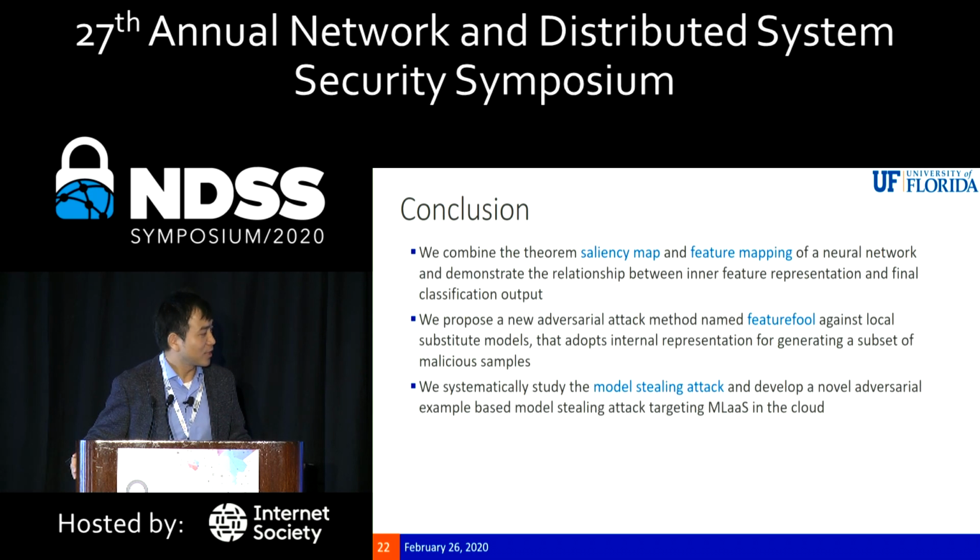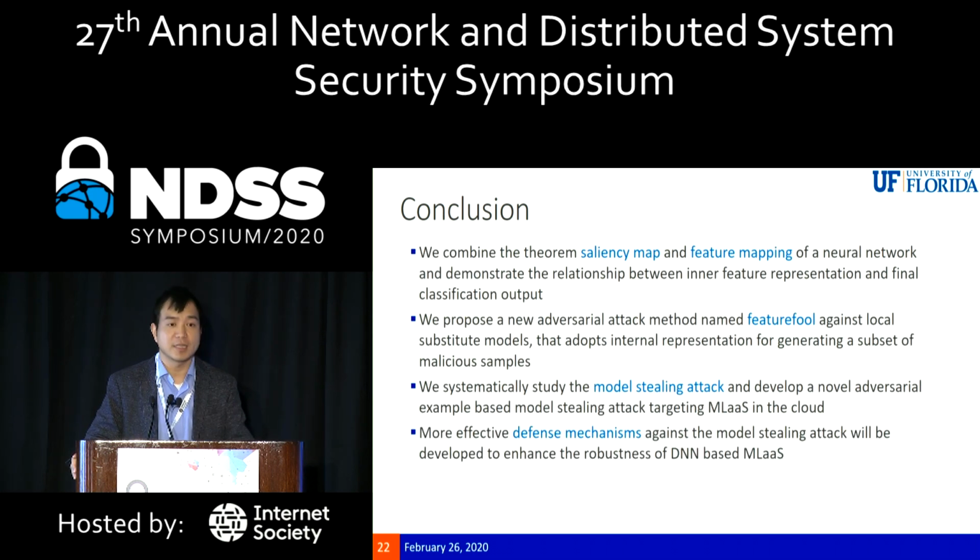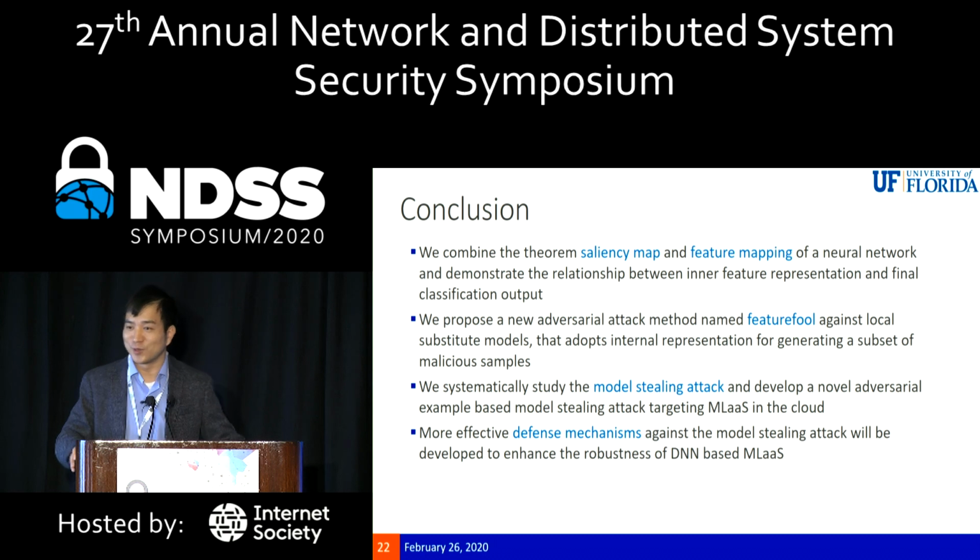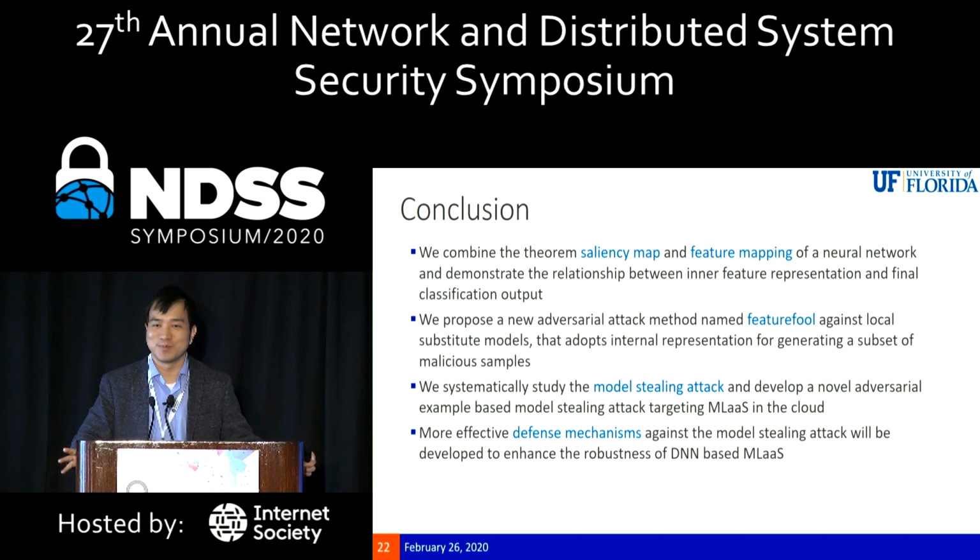So, okay, given the time constraint, I want to say that we are the first, or one of the first, in the AI area. No one can always claim they are the first to do something. While the paper is being published here, I assume that a similar paper may be published in other AI venues. But the idea here is that we identify a large-scale DNN model stealing method, relying on a very small finding: those low-confidence samples, which are across the boundary, will be very helpful in stealing the models.